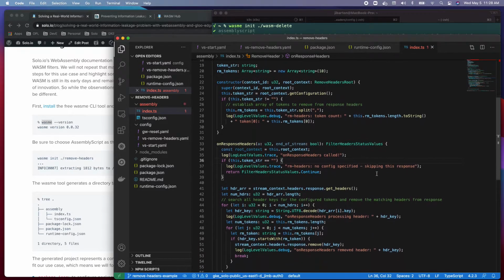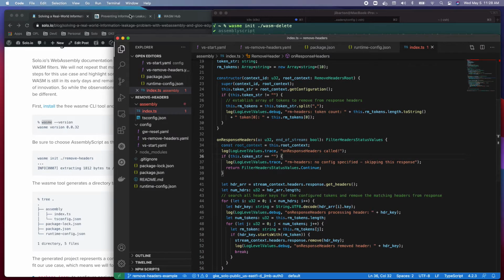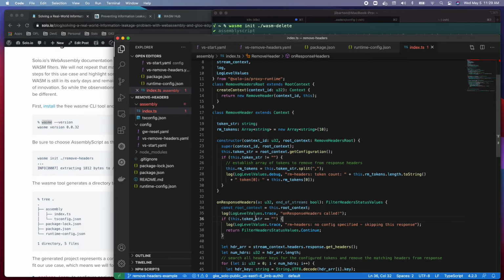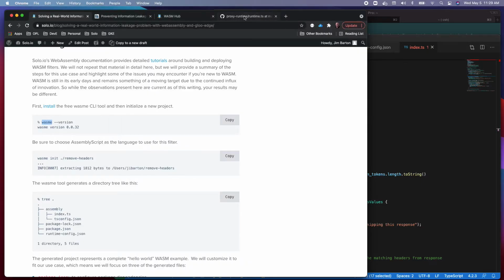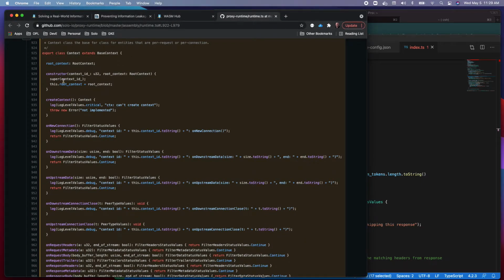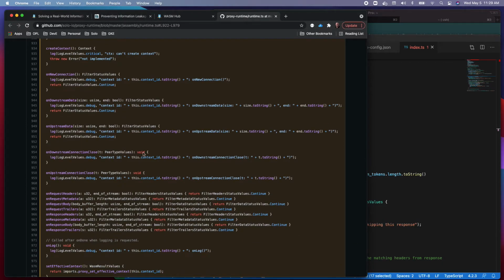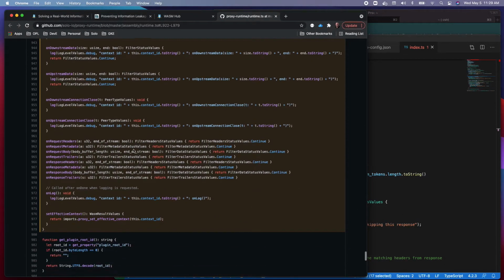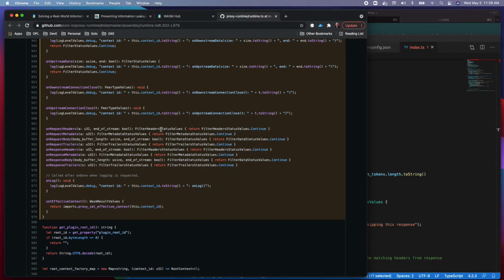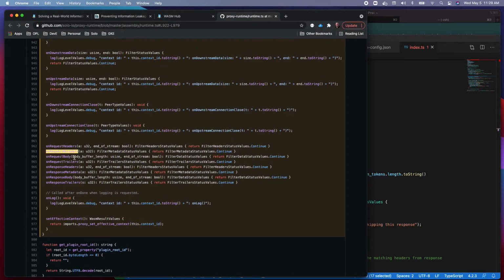So if you really want to dig into this, you might want to take a look at the context class that supplies these callbacks, or this callback that we're implementing. There's a lot of interesting details in terms of places you can plug in to the request path to do custom modifications to the requests and responses that are floating through.